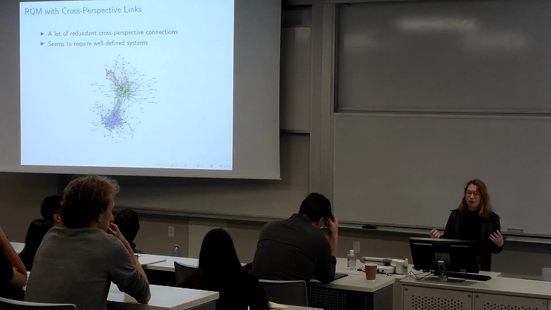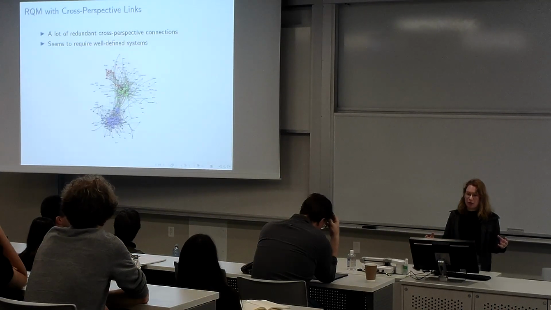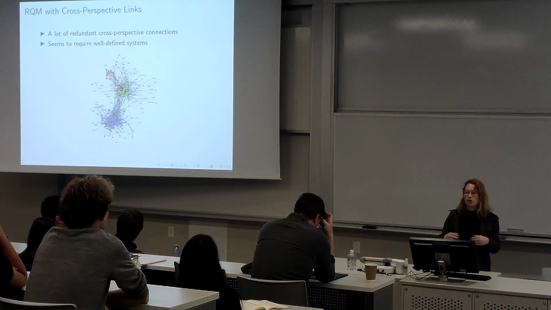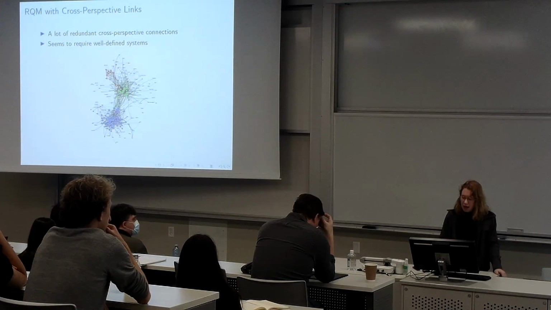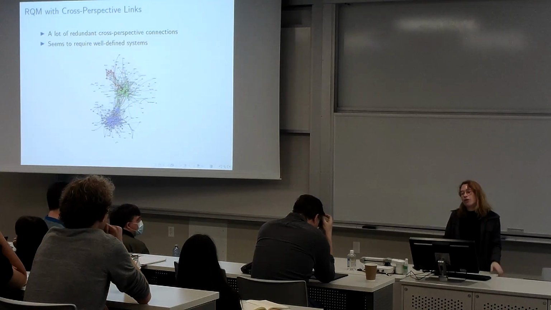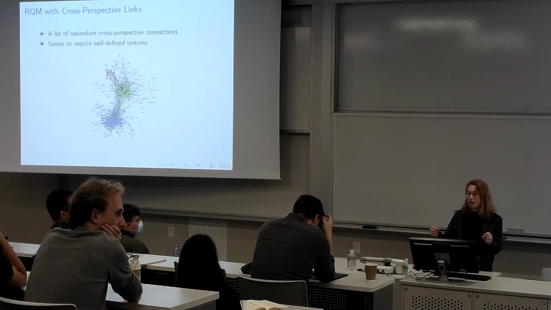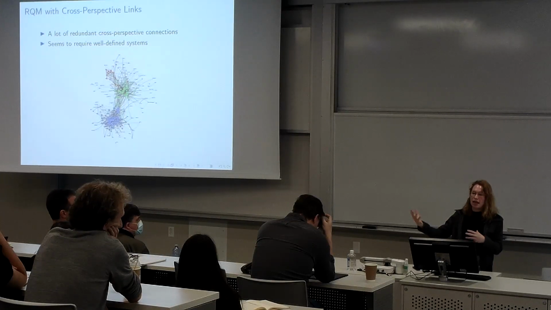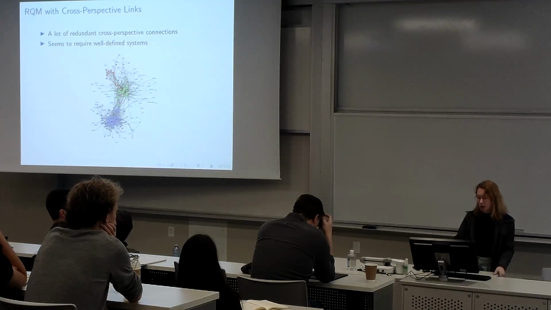Furthermore, it seems likely that for interactions between fundamental particles, you're going to have to apply the cross-perspectives postulate not just in one basis, but in a whole bunch of different bases. So you're going to end up with this very complex structure of cross-perspective connections between all the different microscopic particles in the world. And that seems potentially a bit like overkill, because the point of introducing cross-perspective links was just to have connections between the perspectives of conscious observers like us. We don't seem like we should need all this structure at the microscopic level.